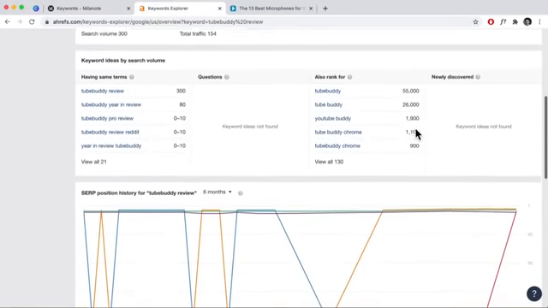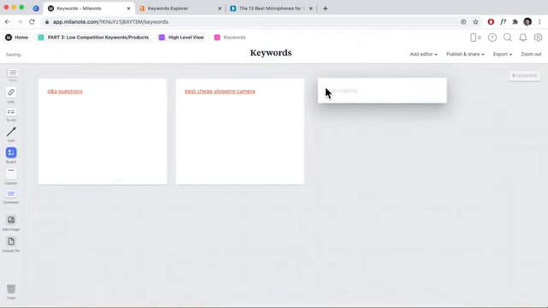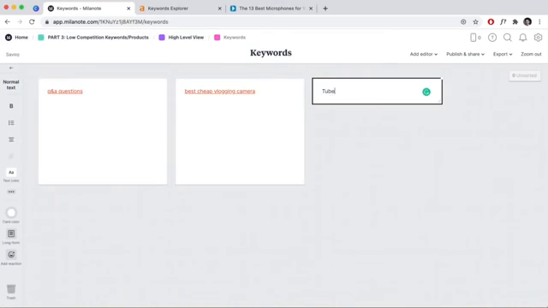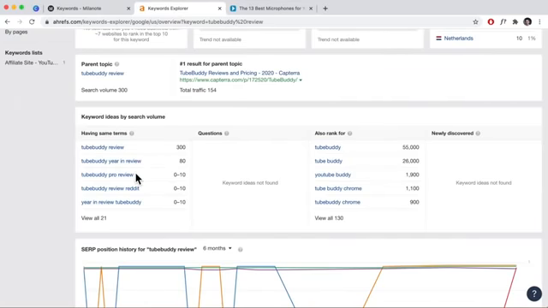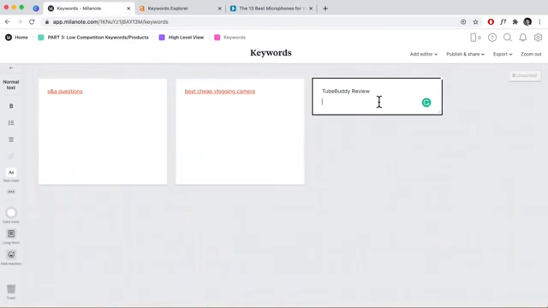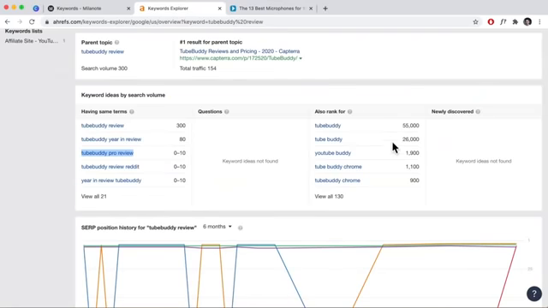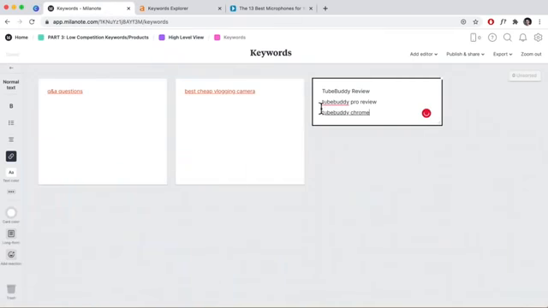Okay, and we can scroll down over here. These are some of the keyword ideas. So you would copy the keywords into your own note section over here. So for example, let's say TubeBuddy review, and then we can go over here. Okay, so we're going to try and include some of these keywords. For example, TubeBuddy Pro, maybe. So these are some other things that people are searching for as well, so it might be stuff that you want to include within your content. Okay, so TubeBuddy Chrome, copy that, paste that into here.